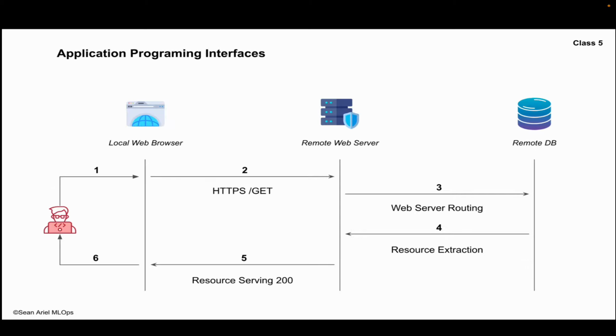So the first thing that we need to understand to go through this module is that putting our model in production essentially means creating a way for people to access it, right? And one of the best ways to do that is to create an API, which is just an application programming interface, so that people can programmatically access this data. Now, why would people want to access this data programmatically?